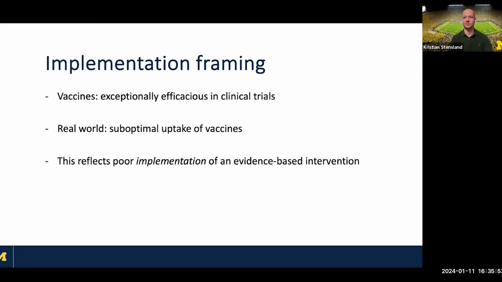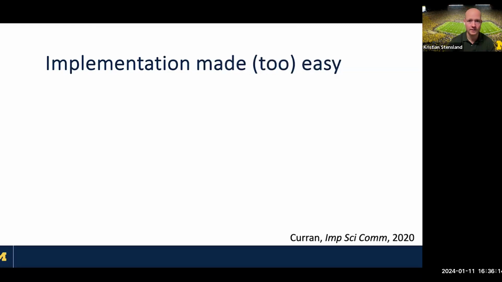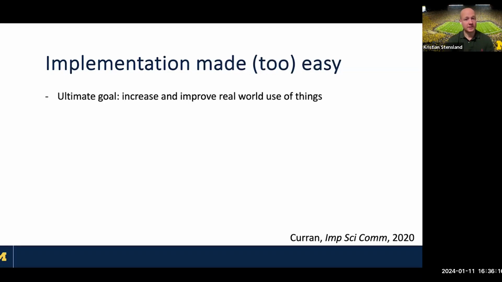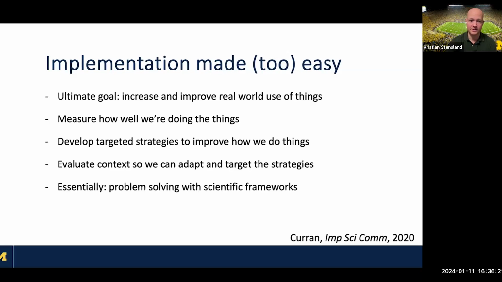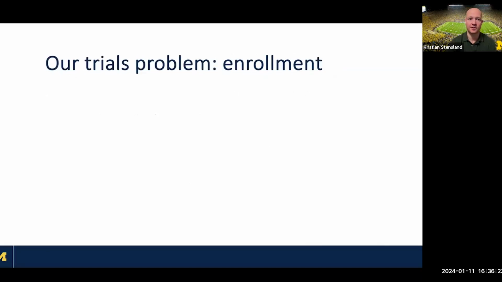We're trying to deliver it to different areas, particularly in the early days of the pandemic. Trying to get it out to different sites around the world was hard. And so you have this inequitable uptake. So effectiveness can be different around different groups. But within our context for clinical trials, the evidence-based practice is the clinical trial, and specifically the clinical trial protocol, and pushing that out to as many people as possible. And so the ultimate goal here is increasing and improving the real world use of things. I'm going to skip over a little bit because this seems to be great for everyone.